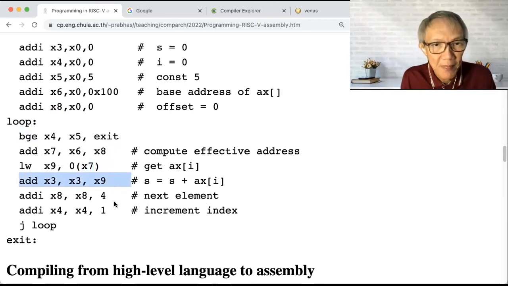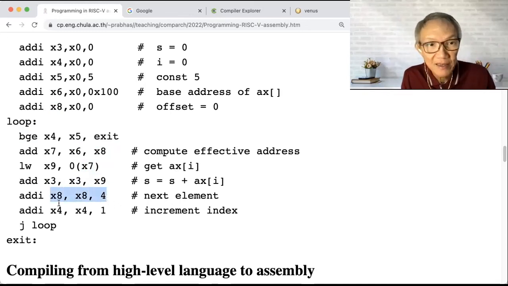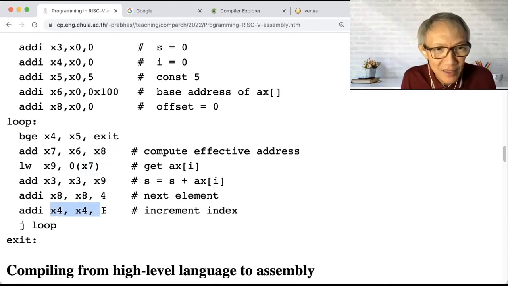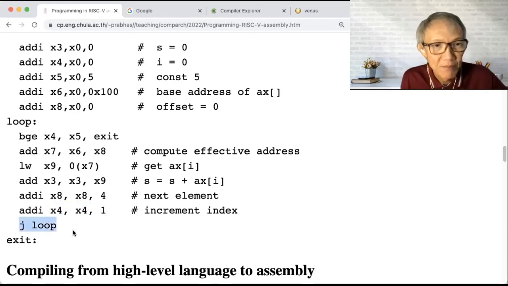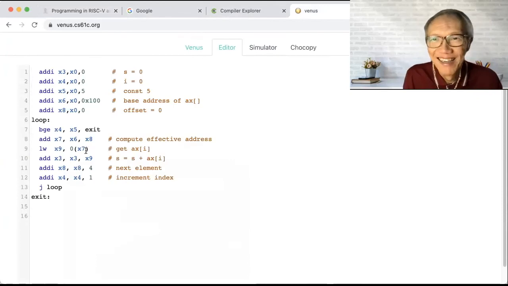To get to the next element, we increment the offset, and then we increment the index I, so it can check the loop repeats 5 times, and we jump back to the loop.